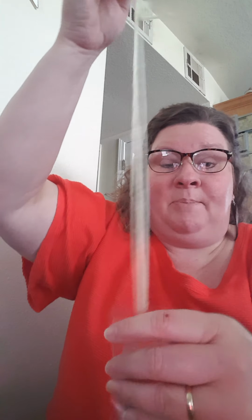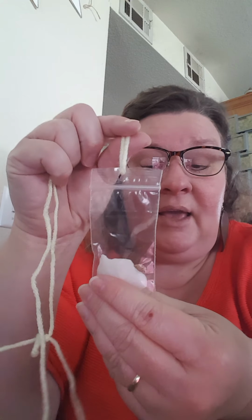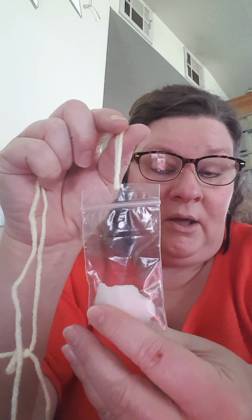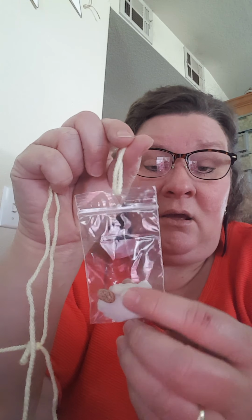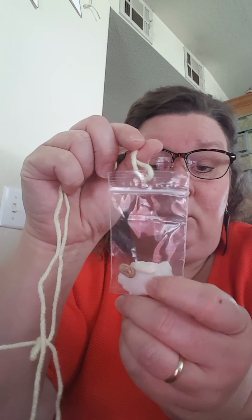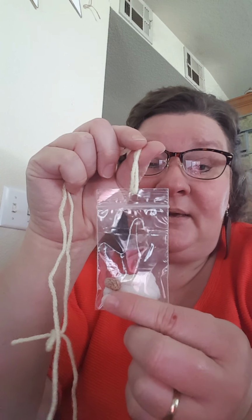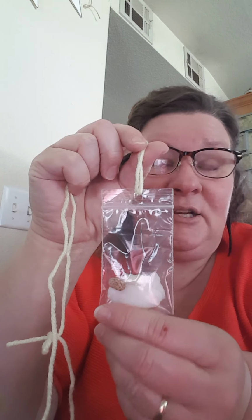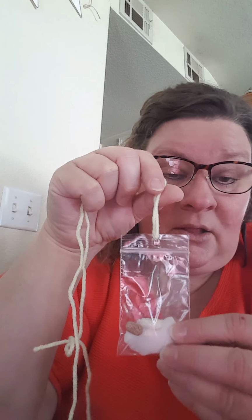You can take your yarn and a piece of tape and hang it in your window because if it's taped in the window and shines in the sunlight, the bean and the pinto bean will eventually start to sprout. So, that would be something very exciting. So I'm hoping that they'll sprout before the end of the week, which is why we did them today. So I'm going to go put mine in the window.